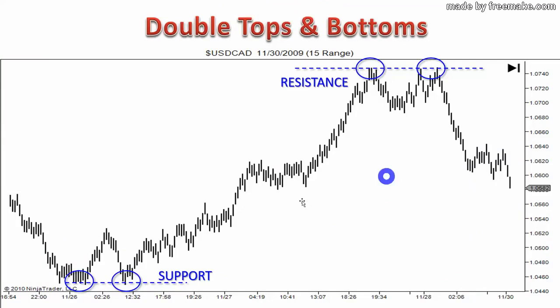So we can see here that this is just from an old PowerPoint from years ago, but we can see we've got a nice double bottom here. Now if that was at support, such as a floor pivot, fantastic. Now of course a double bottom or a double top can form its own area of resistance or support, but at times you'll get a double top or a double bottom at a floor pivot. If you have it at a floor pivot, right, that probably adds an extra 10 to 20% towards a probability of that trade coming off.